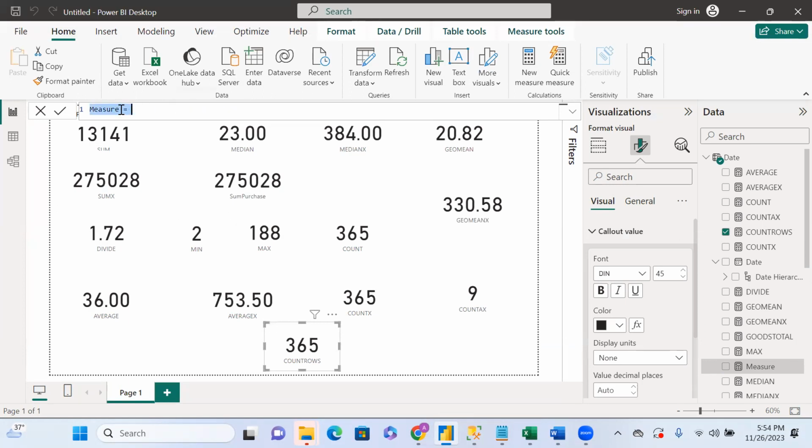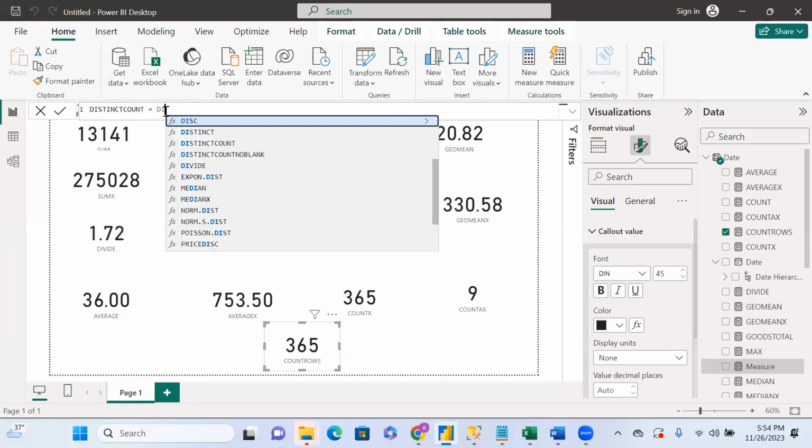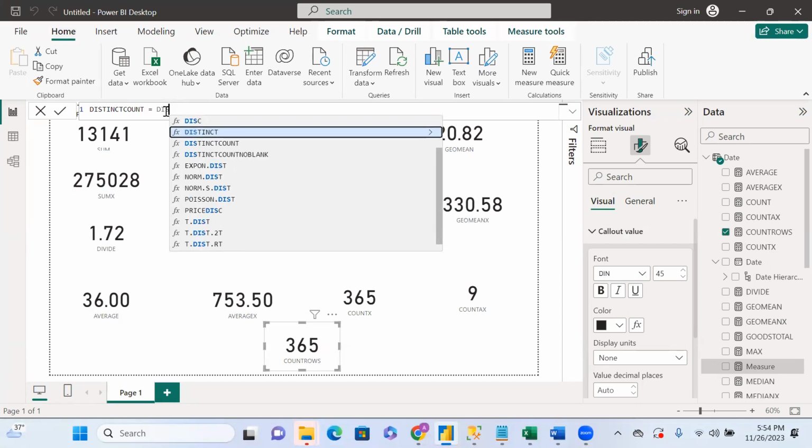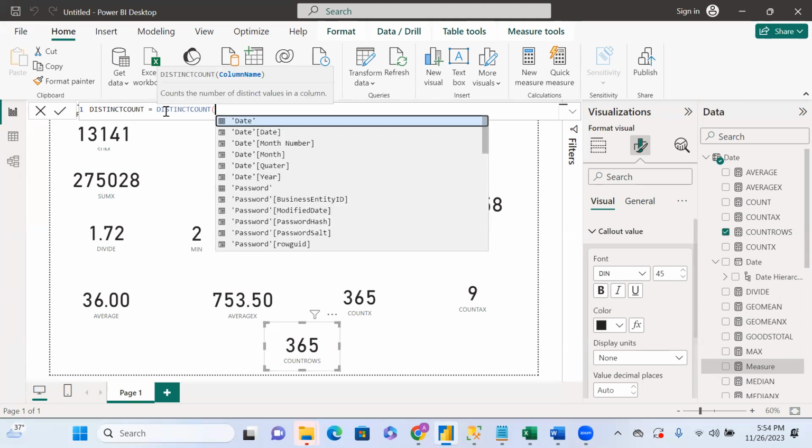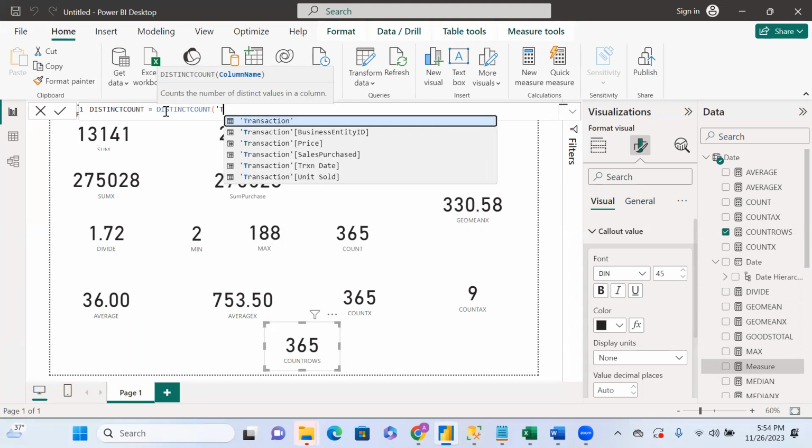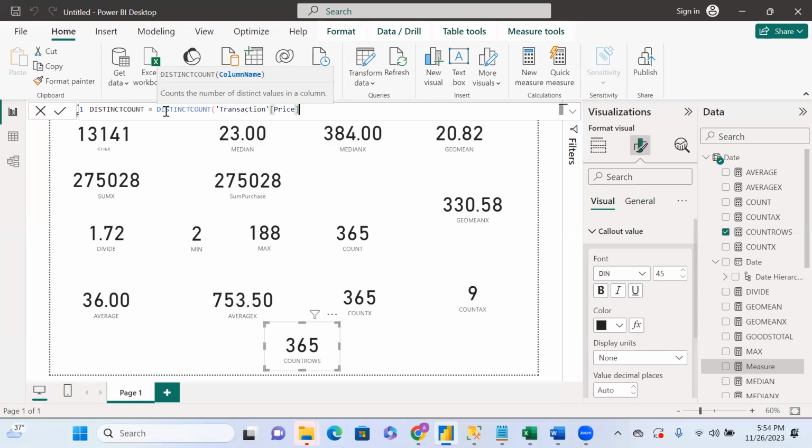So let's do the distinct count. That's distinct count. And let's do the distinct count for the price.